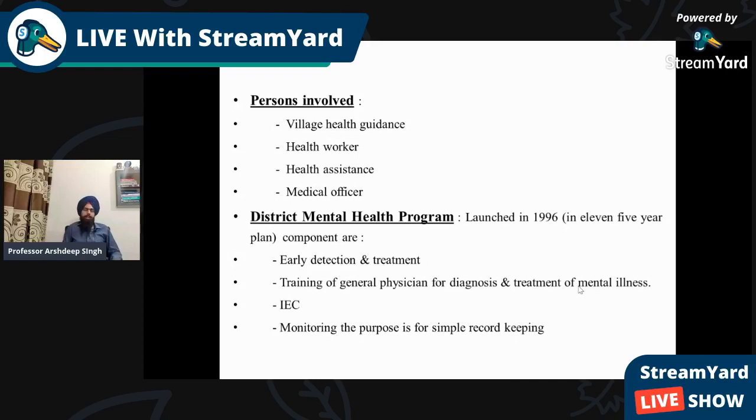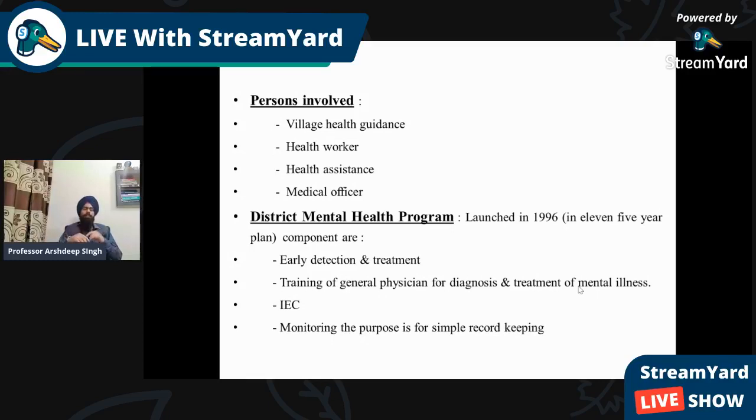Next is the District Mental Health Program. Like I have already explained about the National Tuberculosis Control Program, which was also implemented at the district level, the District Tuberculosis Control Program, this program follows a similar approach. If we are doing something at the mass level, then we divide it into different levels. A program is launched at the national level, but to make it effective, we implement it at the state levels, then at the district levels, to increase the effectiveness of that specific program. That is why the District Mental Health Program was launched in the year 1996.